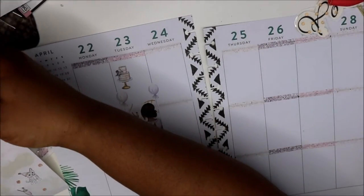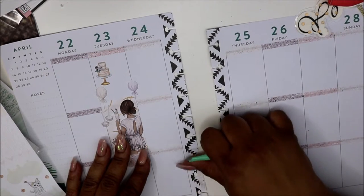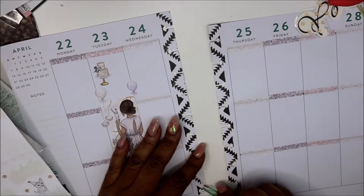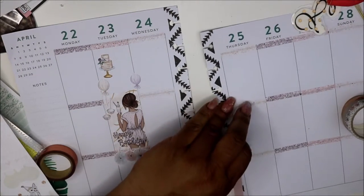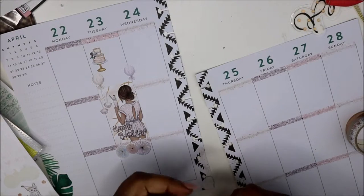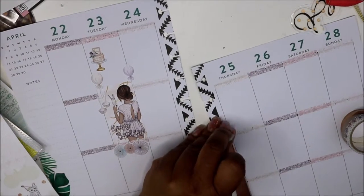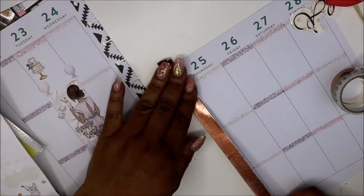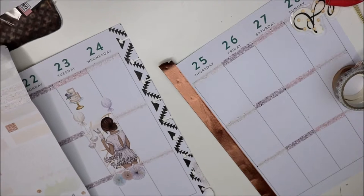You know what? Let me see if I can kind of get rid of that, or take some washi tape. You know what? That's what I'm gonna do. Okie dokie. That's gonna peek through. Let's try the rose gold. And the only thing is, I don't have the hole punchers, so I gotta go back and hole punch these, which I don't like to do.